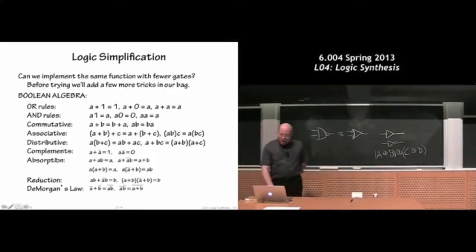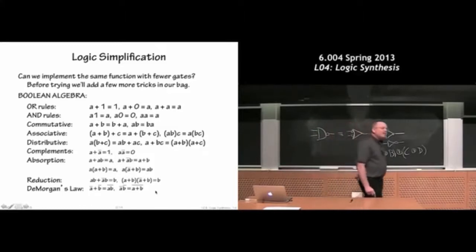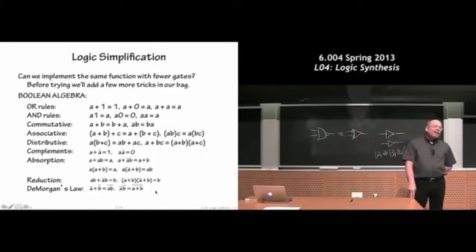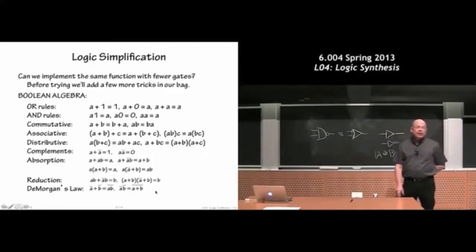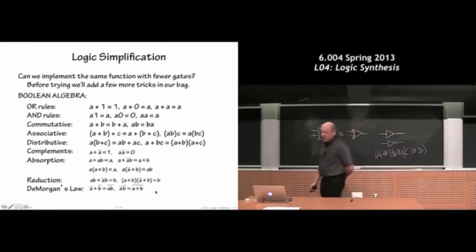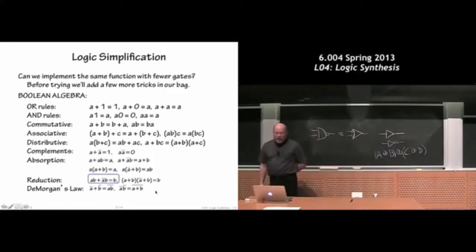And so here's a bunch of Boolean algebra identities that you can use to try to simplify a logic equation. Now, by simplification, what are we after? We're after fewer OR terms, fewer product terms, and then we want each product term to involve fewer of the inputs. And if we do so, we're reducing the number of inputs in our gates by somehow shrinking the size of the logic equation. The key Boolean identity we're going to use is what's called reduction.